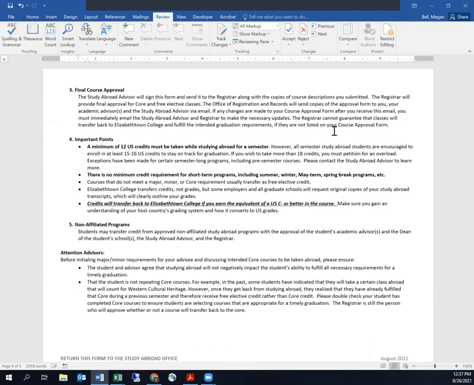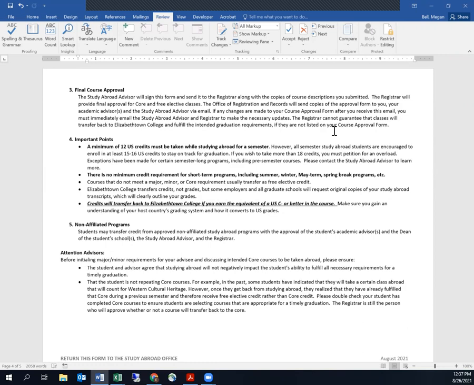Your credits are going to transfer back to Etown as long as you earn a US equivalent of a C- or better. So you need to understand how the grade system works in the country that you're studying in and how it transfers back to US credits. For example, I studied abroad in England, and they allowed room for excellence, basically.